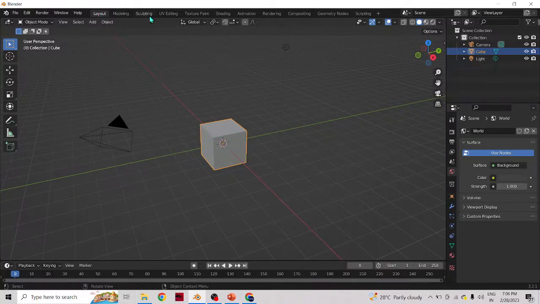Each and every tab will give us different options or different functionalities which we could work on. So all these different tabs are the different modes of our work.